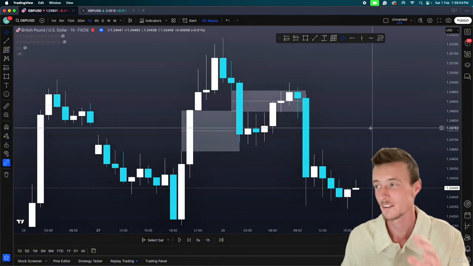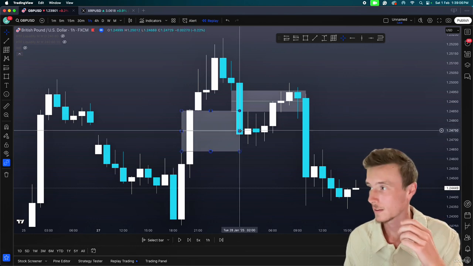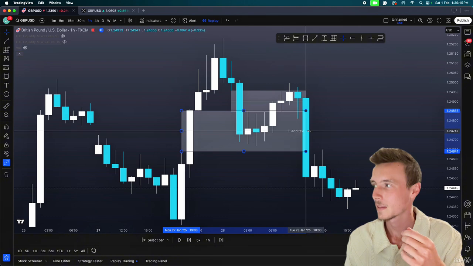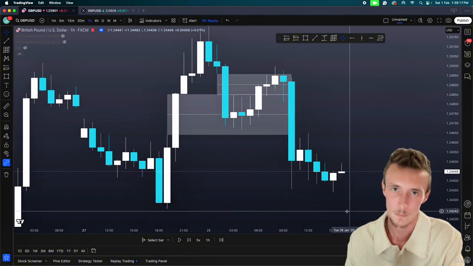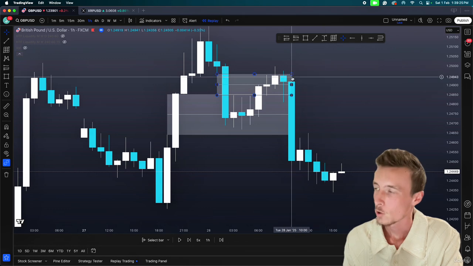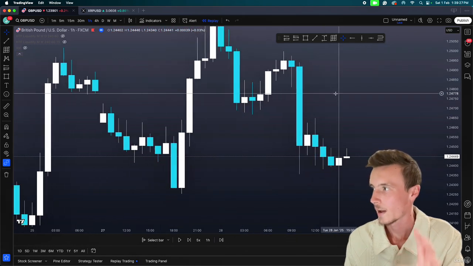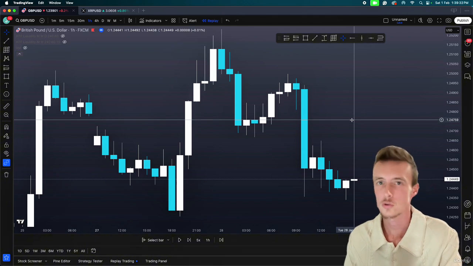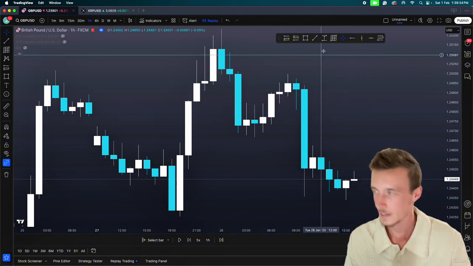Now, of course, we can see fair value gaps literally everywhere in the market. And as we can see, for an example, this fair value gap did push price higher after tapping it, but then after coming back in again, we went past it. So there are of course ways that we can invalidate fair value gaps and not look to use them within our trading. So how do we invalidate a fair value gap? Basically, if a candle closes outside of that fair value gap range.